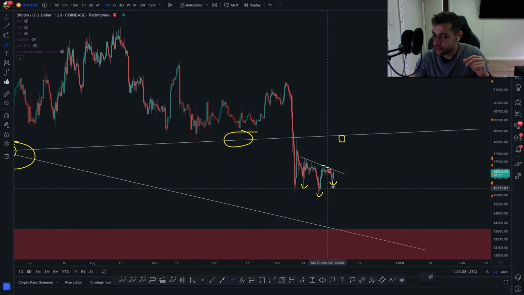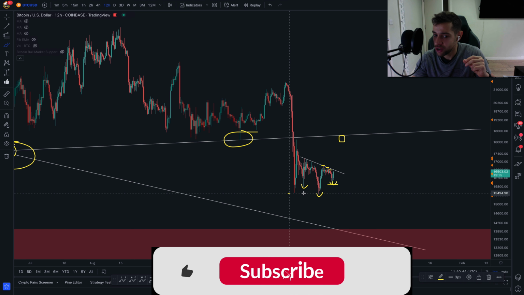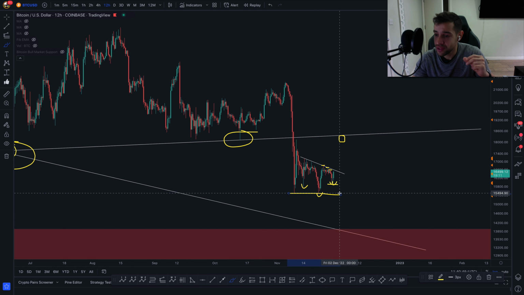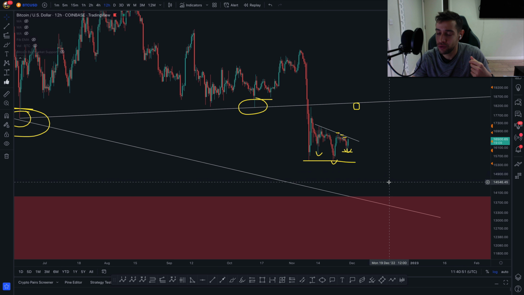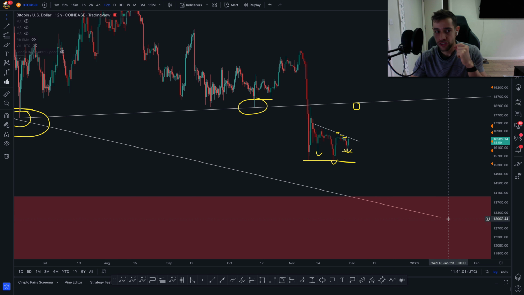And you'll know that it's a failed inverse head and shoulders because once we lose this low at 16k, that is your first indication. And if we take out 15.5k quite quickly and we retest this a third time, that tells me that support is going to probably break pretty harshly. And then when we get that move down, that's why we're looking at 13.8k and how you can spot it if it happens.